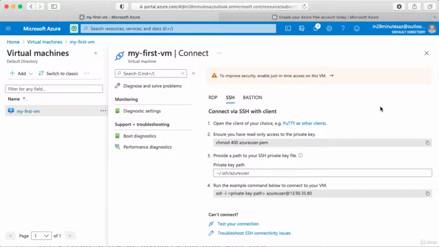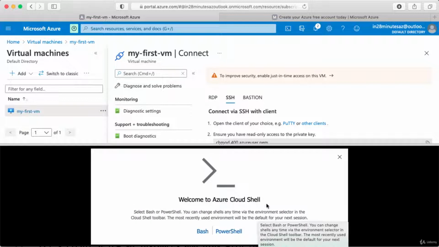And it would show a few details around how we can connect using SSH. And to be able to SSH into this virtual machine, what we'll do is we'll make use of a command line utility which Azure provides us with. In addition to Azure Portal, which is the UI, in the Azure Portal, you also have Cloud Shell. Cloud Shell can be used to execute commands from the command line. We would want to do an SSH, and one of the options to do an SSH is from the command line. The screen now says, welcome to Azure Cloud Shell.